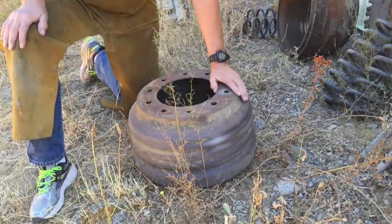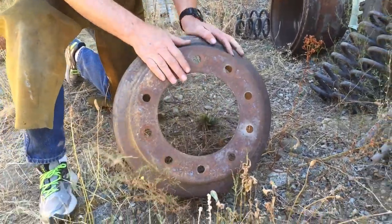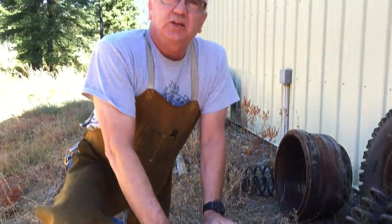I'm the Idaho Fabricator. Today, we're going to take this rusty, crusty brake drum that weighs a ton, and we're going to turn it into a really cool stand for my portable bandsaw. So I'm going to sandblast this, and I'll meet you in the shop.